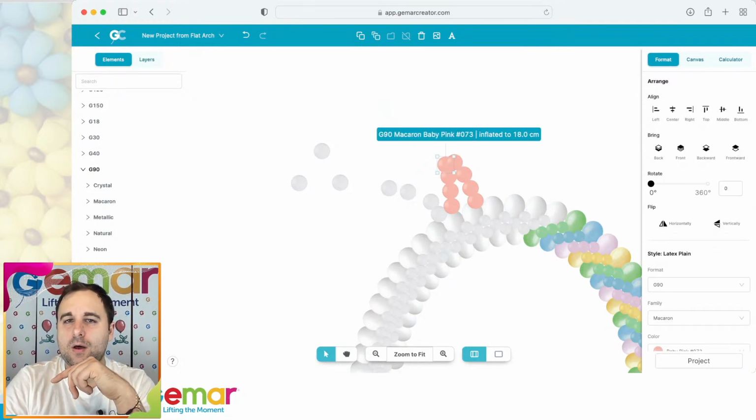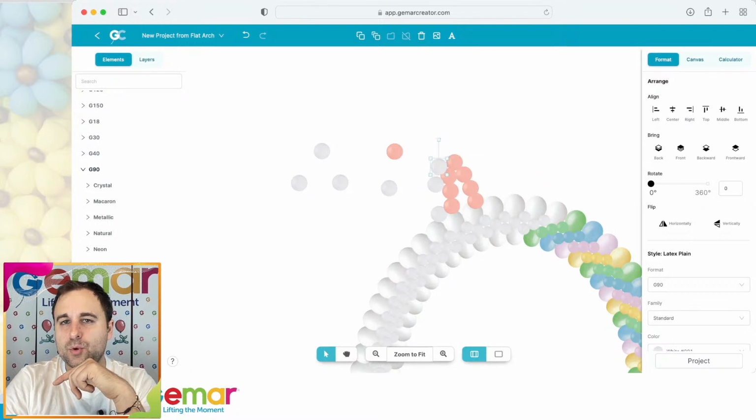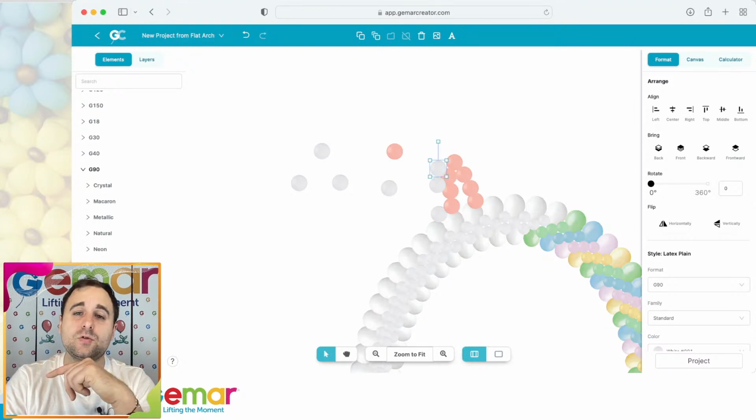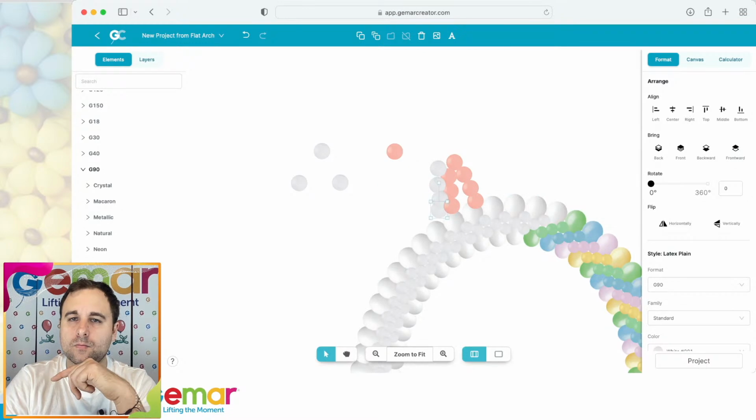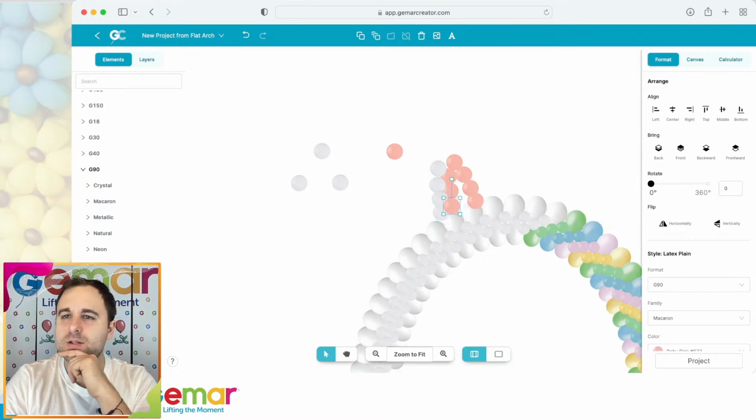Okay, and I'm not really sure if you're familiar with this technique when you put not 4 but 2 balloon clusters together. So basically there's just a 2 balloon cluster, just like that. Send this a little bit forward.